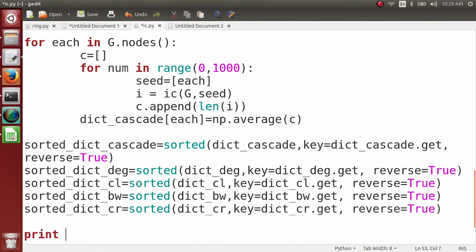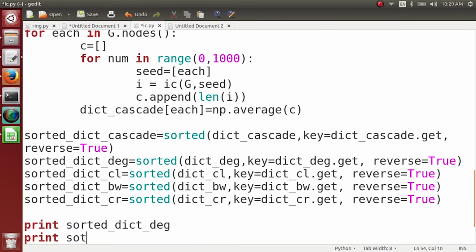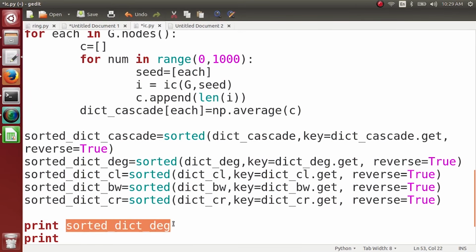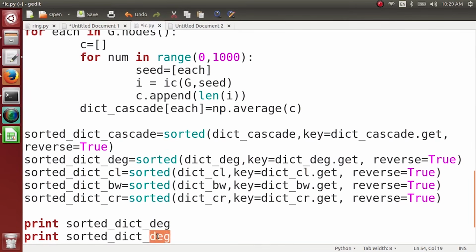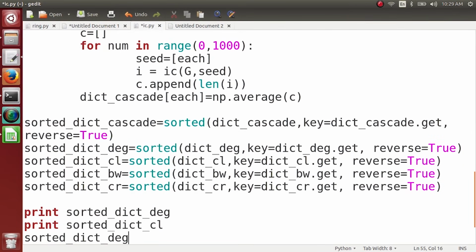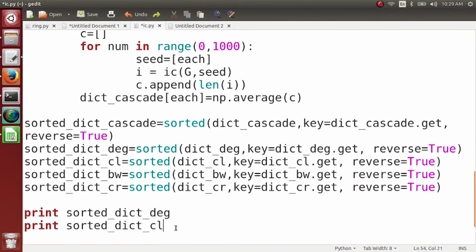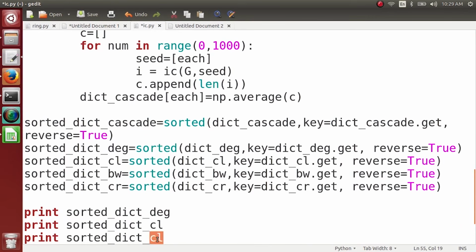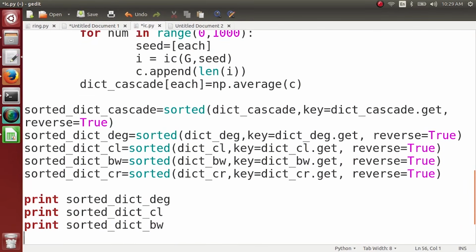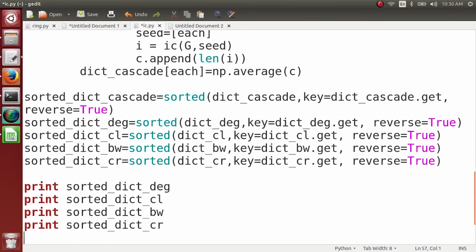Let's print degree first, and then let's print closeness, and then betweenness, and then coreness, and then cascade.